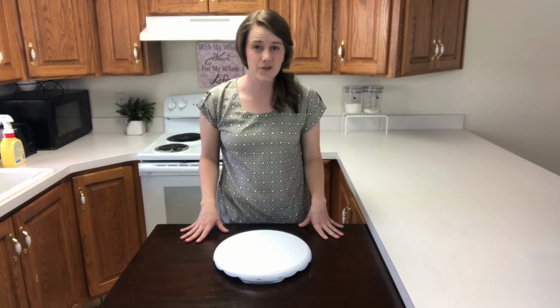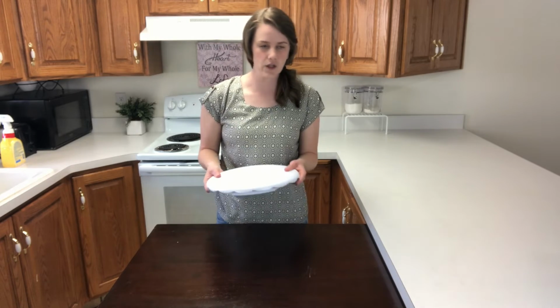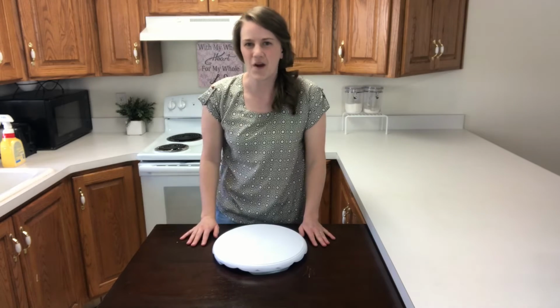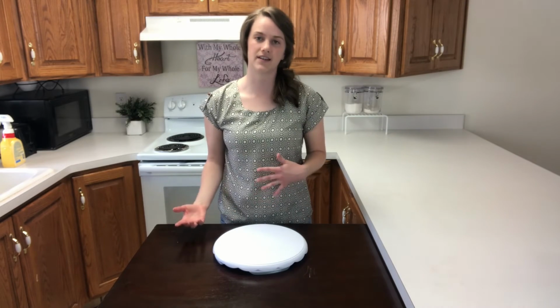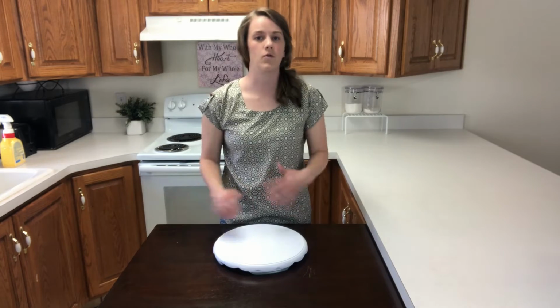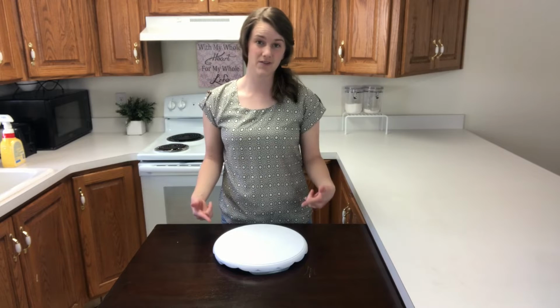Care and storage wise, this one is my favorite because it's flat. You can literally stick it in a cupboard or stack it with your plates or put it anywhere, whereas other cake decorating turntables can be big and cumbersome and they take up a whole spot on your shelf. So this one is really great if you don't have a lot of storage space.